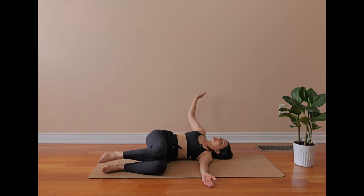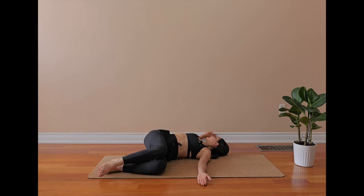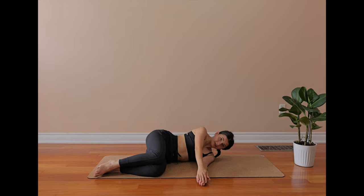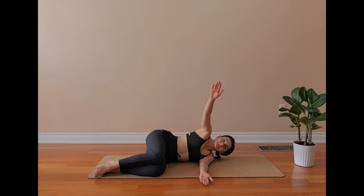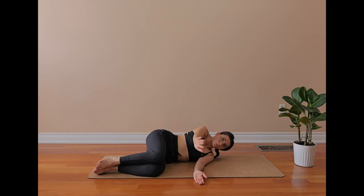Nice stretch in the back, and exhale as we're going to bring it all the way back down. And again, we're going to do deep breath in. Inhale, open through your chest. And exhale, we're going to bring it all the way back down. Just one more time, deep breath in. And exhale as we bring it all the way down.